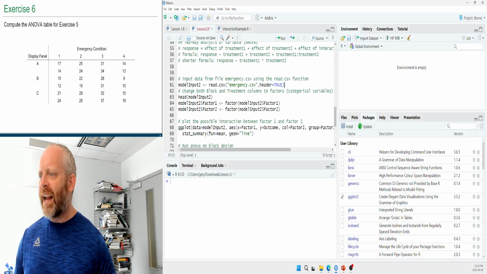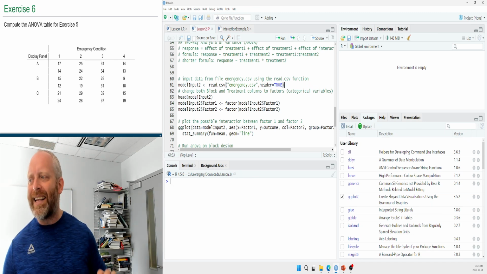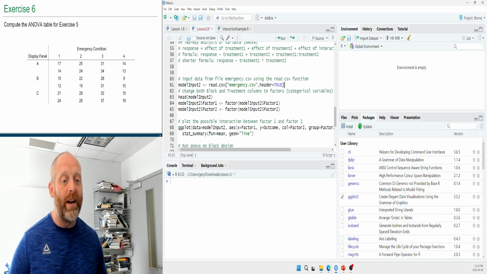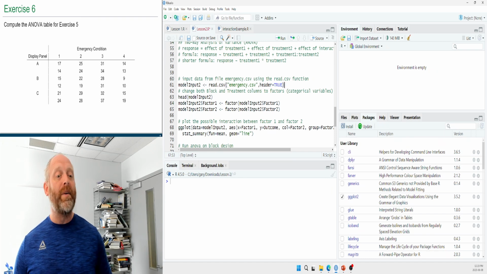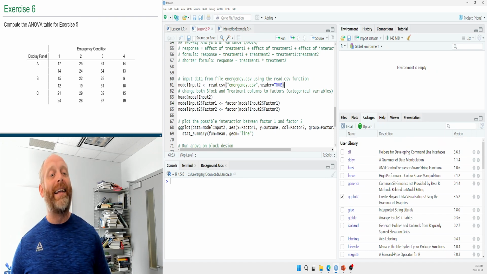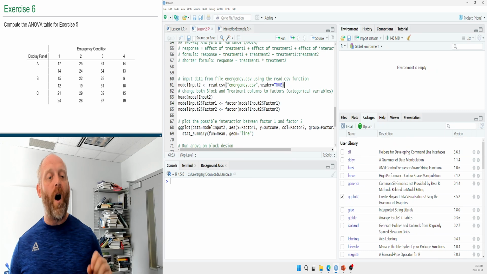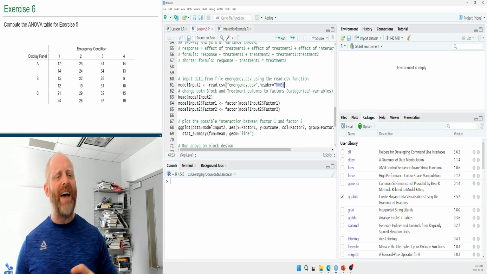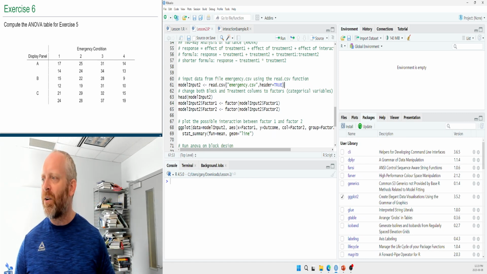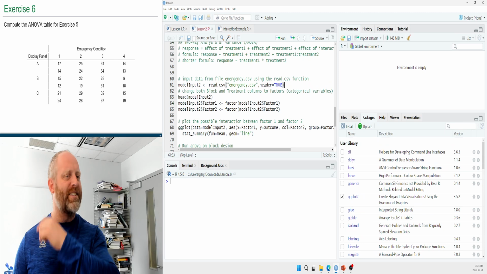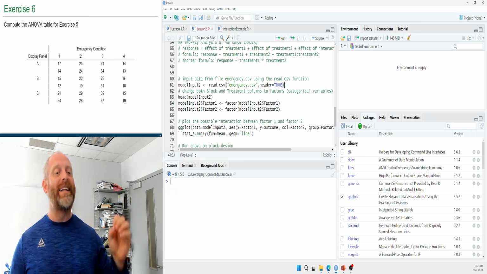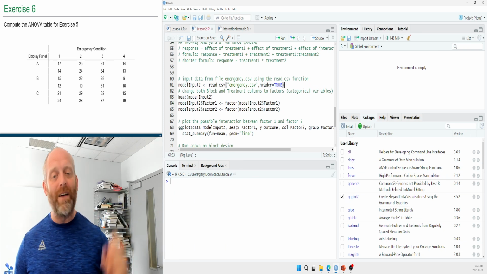All right, so the first thing that I want to do is I want to bring in the data. There is an emergency.csv file that is loaded up on Brightspace. So remember to download that. And again, I recommend putting all of the files in the same spot. Under my download section, I have a lesson 2 folder inside of here, or a lesson 1 folder. No, this is lesson 2, sorry. Lesson 2 folder, which contains all of my R files. It contains all of my data files.